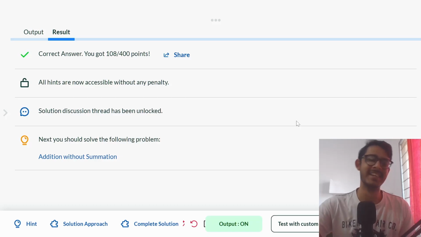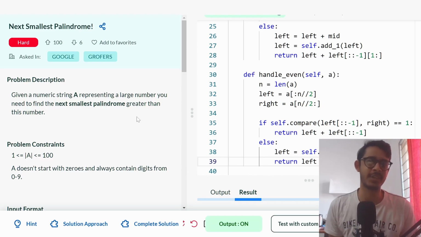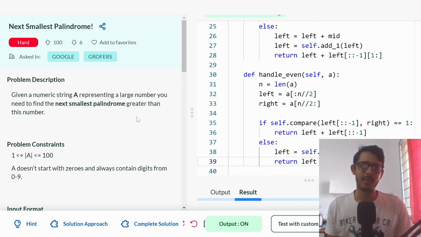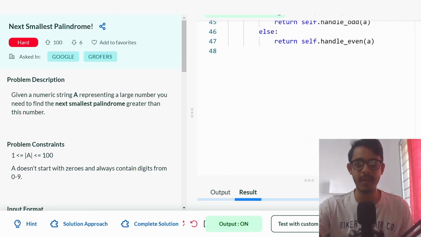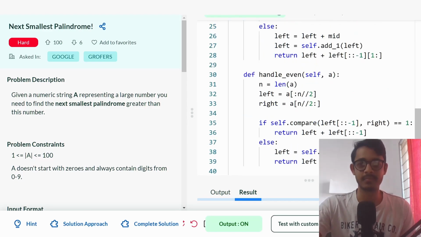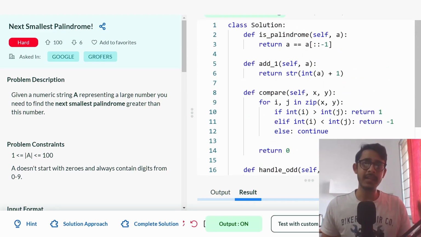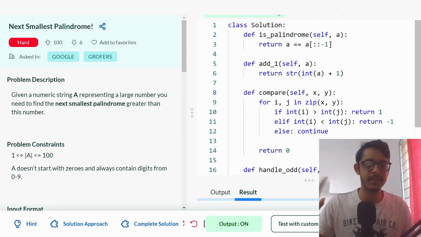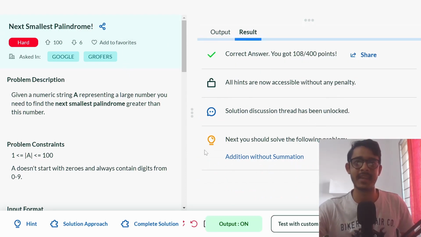All right, cool. So I know this video was long. This question was hard, to be fair. A lot of edge cases, a lot of trickiness hidden inside of it, but we were able to solve it in less than 50 lines. We just split the test cases into odd and even length cases, did some comparison, did some basic rule finding, and we're done. All right. Anyways, this is it for the solution to the problem. Next, smallest palindrome. And as always, thanks for watching.